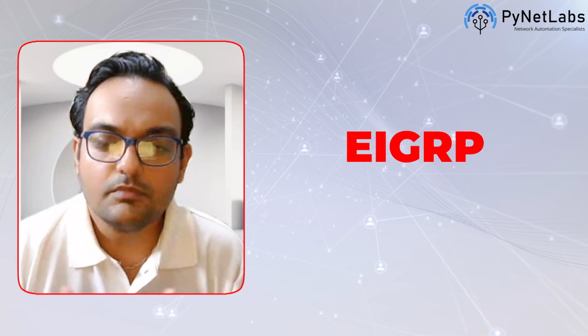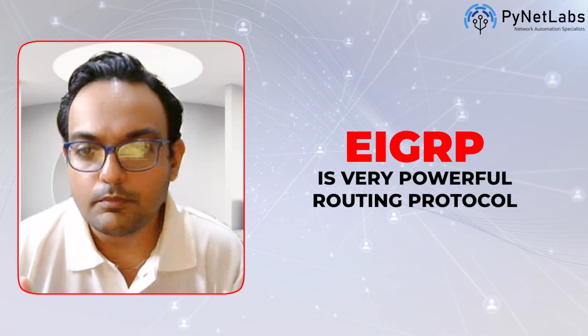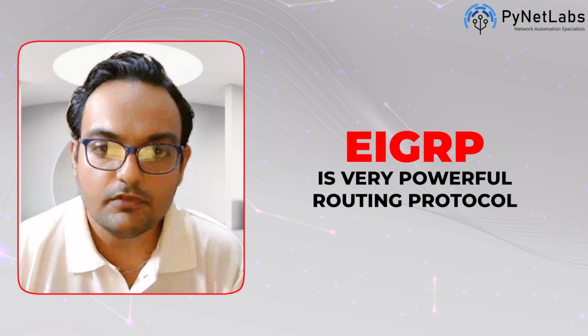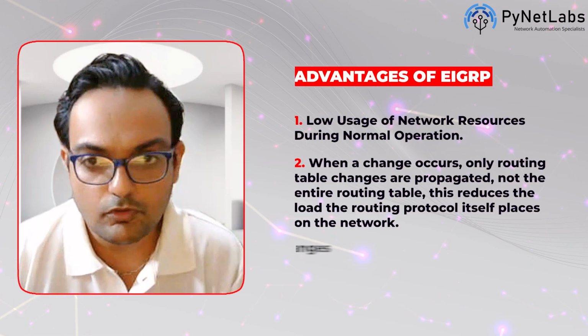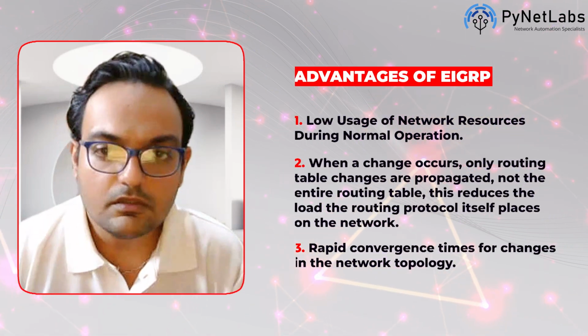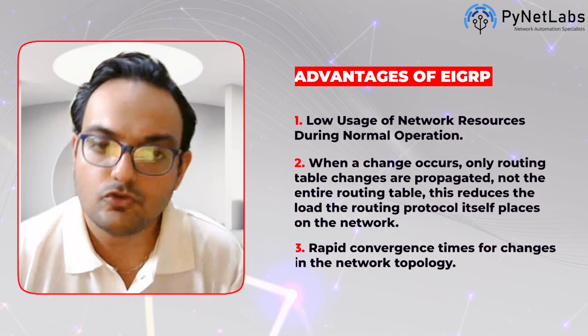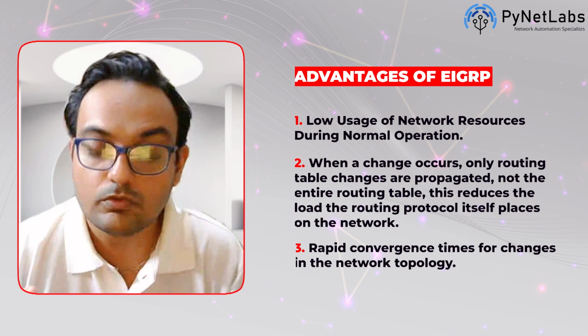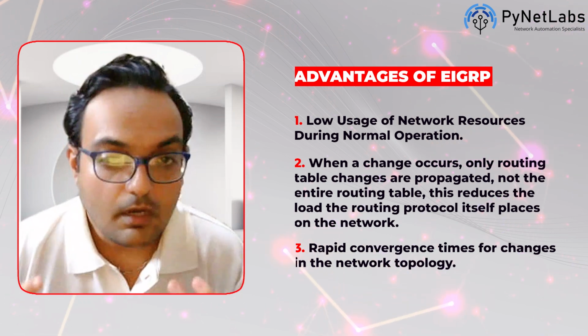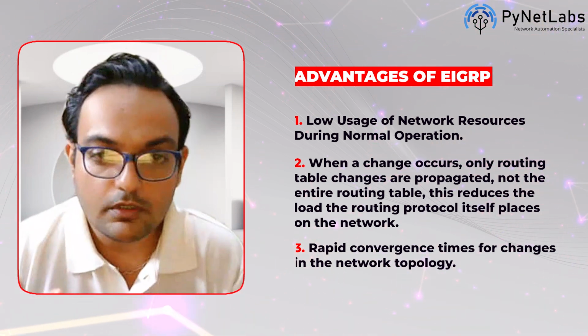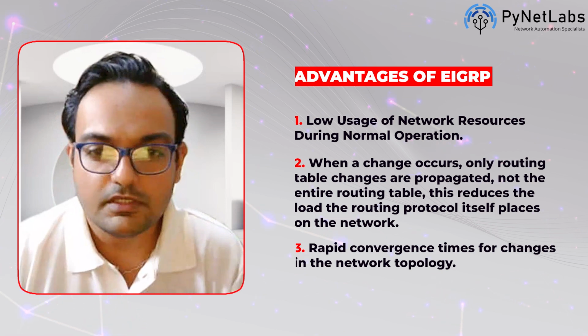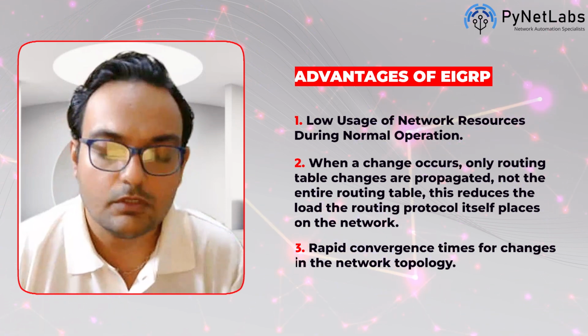In summary, EIGRP is a very powerful routing protocol that offers a range of benefits over traditional protocols. Its fast convergence time, scalability, and reliability make it an ideal choice for network administrators who need to ensure maximum uptime and efficiency. Whether you are designing a new network or optimizing an existing one, EIGRP is definitely worth considering.